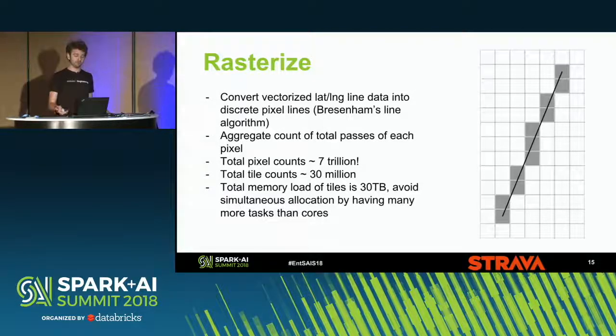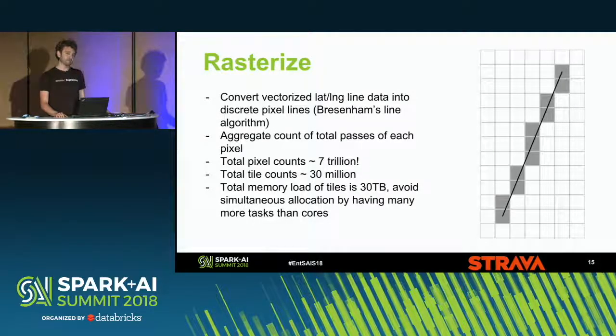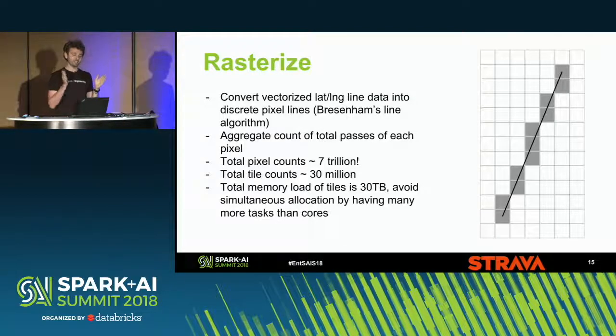And also there's about 30 million tiles that are not empty. So that total is about 30 terabytes if you don't compress it, which, when you're actually adding these things, you can't compress because they have to be in memory. So a nice trick there is you make a ton more tasks than there are cores, such that your data goes from being compressed GPS vector data to a few working tiles at once, and then is immediately recompressed as soon as the tasks finish. So that you never have to allocate 30 terabytes, unless you're like Apple or something, where that's no problem for your Spark cluster.